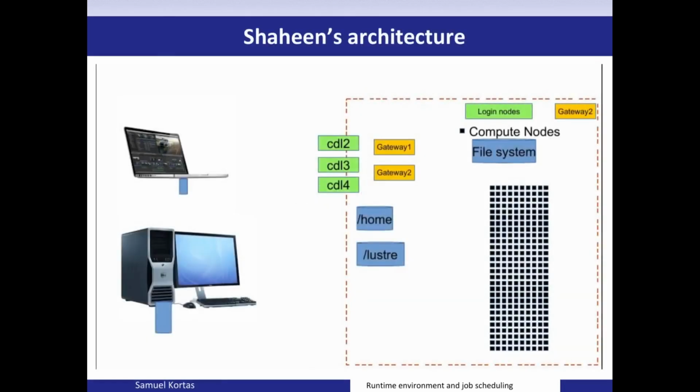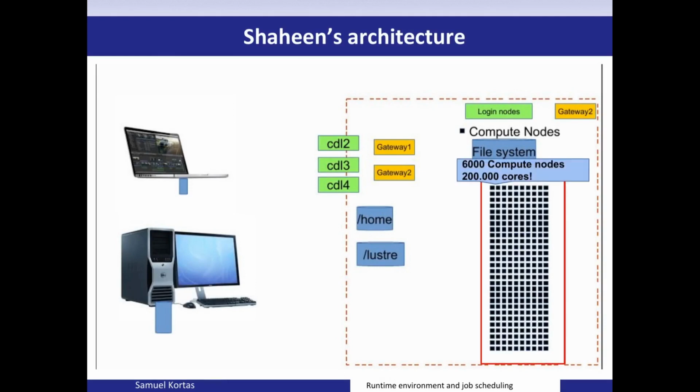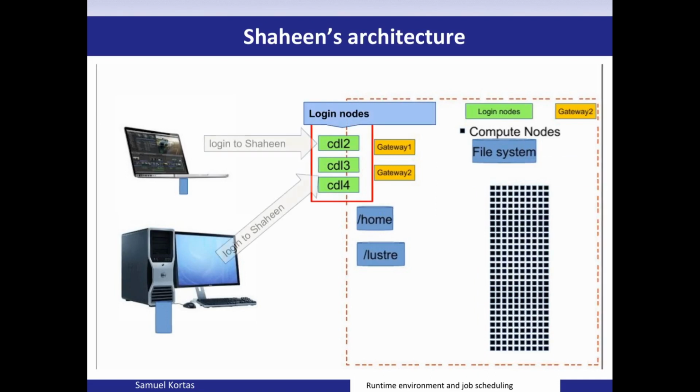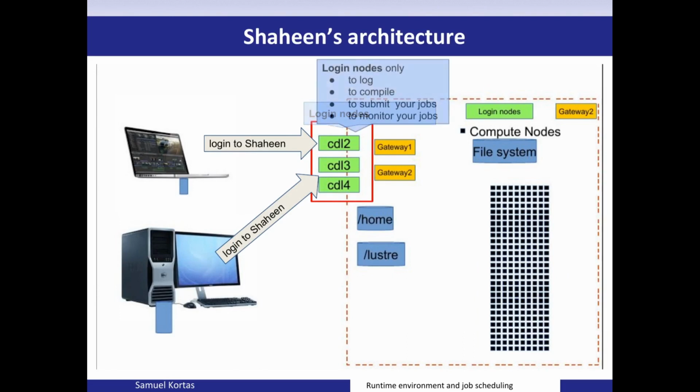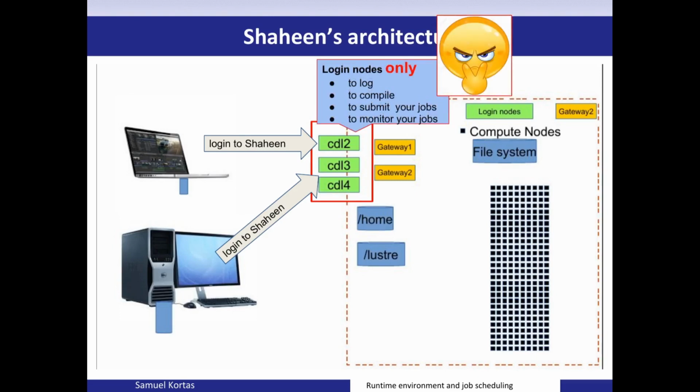Let's start. First things first, how to log in to Shaheen. As Sabre and Bilal mentioned, Shaheen is a big beast with more than 6,000 nodes available, almost 200,000 cores. To access these resources, you need to log in first to very special nodes, called the login nodes. You must be aware that these nodes are only used either to compile and prepare your code to be run on Shaheen or to submit your job and monitor it. Mohsin will tell you more on this in a few moments.